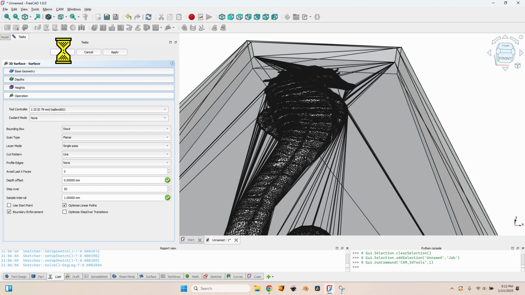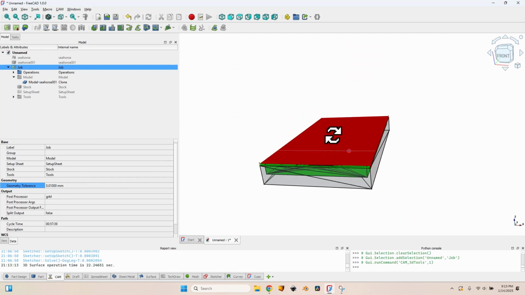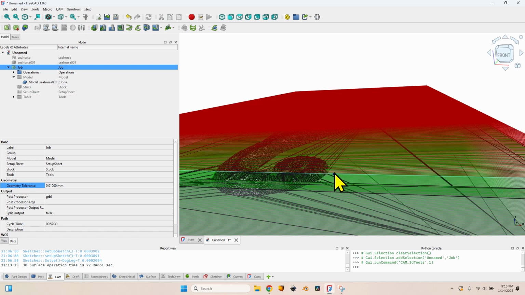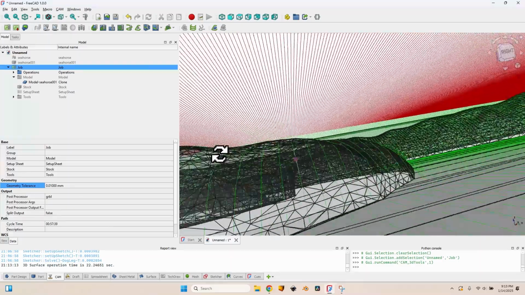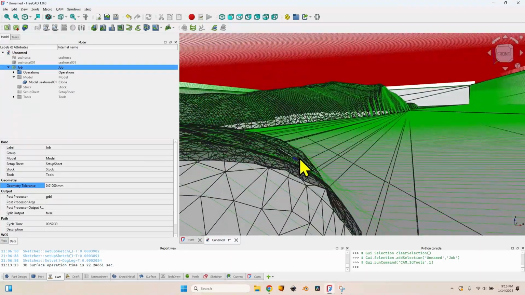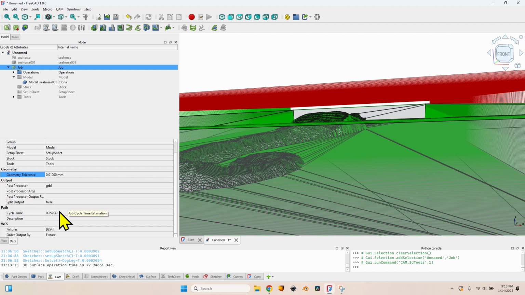Now let's click OK, and after just 22 seconds I have the toolpath generated for this model, which is 30 centimeters by 20 centimeters if I remember correctly. You can see that I have all these lines, all these toolpath lines going all over the model. But one thing that I don't like is the total operation time, which is 57 minutes. This is another trick that I'm going to show you.